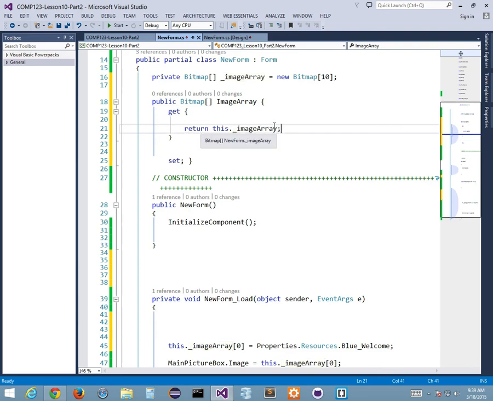So I want to return the image array, but for an array, to create an array that's a public or private resource, well, here's a problem. I'm returning a reference to the array because, if you remember different types, strings, integers, decimals, floats, doubles, they're all value types. And arrays are reference types, right? So when I do this, I'm actually returning a reference, a pointer to the array, right? Well, if I do that, then I might as well just make this public, because that's what I'm doing when I do this. So I'm making it a reference. It's not a copy anymore, right? It's a reference to my array.